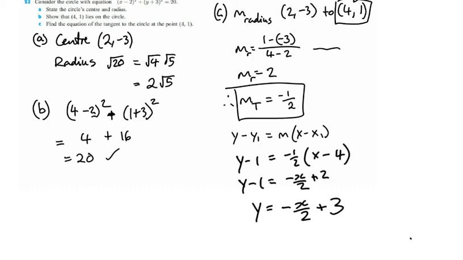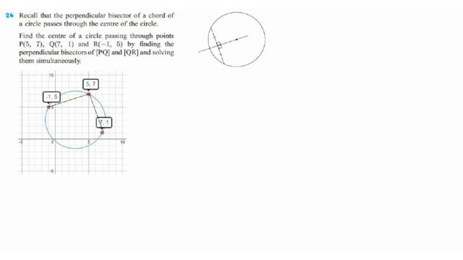The answer in the book looks a little bit different, so let's just put it in its equivalent form. If I multiply everything by 2, I get 2y equals -x plus 6. And if you want it to look exactly the same as the book, add x to each side: x plus 2y equals 6. But in our exams, if you just left it in the earlier form, that's a very meaningful form. We can easily see the gradient and the y-intercept, so that's a great way to do it. Alright, one question to go, we move on.